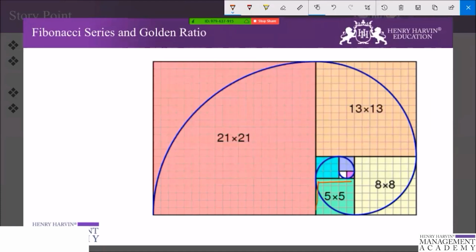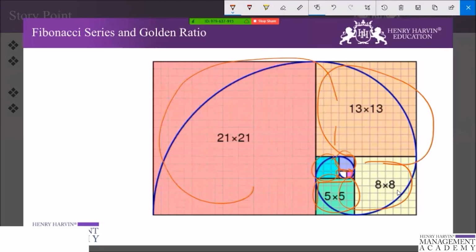So the Fibonacci spiral is then drawn inside the squares by connecting the corners of the boxes. If you see, this starts with this box, then this box, then this, and so on. So what is happening here is that the number is increasing with joining each box.